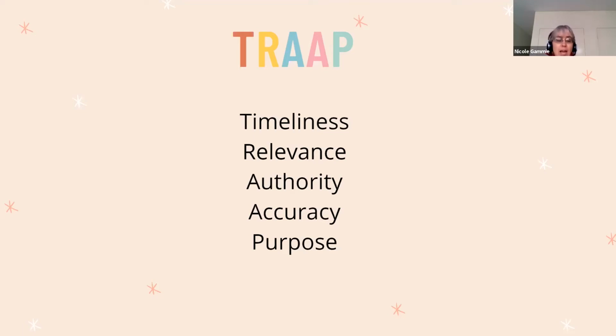Next, the other A is accuracy. So looking for obvious errors. When you're looking at something, does it look like it's kind of been cut and pasted together? The days of being able to do that and get away with it are definitely long gone. So having a look at that sort of aspect. When they're talking about stuff, do they provide evidence to back up what they're saying? Could you go and check that information somewhere else? They're not just stating a fact and then walking away and leaving it. Say, for example, a statistic of 20% of something or other, so where they got the 20% figure from, that sort of thing.